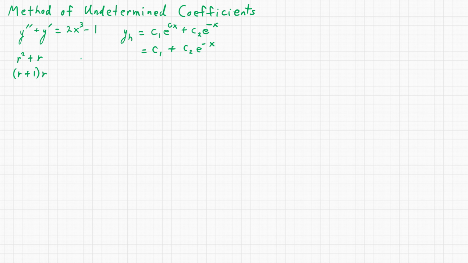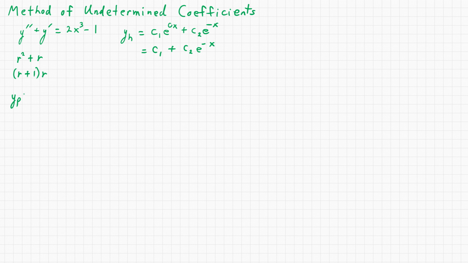Which looks like it'll work, because if we plug in a constant, there is no y term, so by the time you get to y prime and y double prime, this C1 is completely gone. So that's one of the homogeneous solutions. So how is that going to affect our guess for the y particular solution?